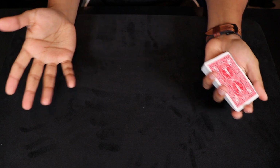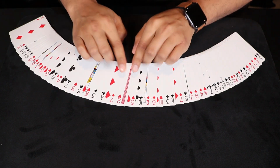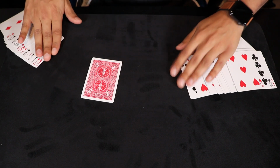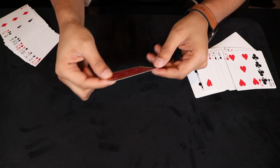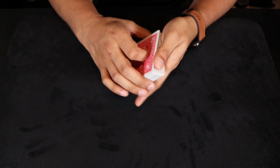Now, if I just give it a magic wave like this and a twirl, we'll see that all the cards are now face up except one card. And that one card is the card that you selected, the Queen of Spades. So the first time I saw this trick, it completely fooled me. I had zero clue how it was done.